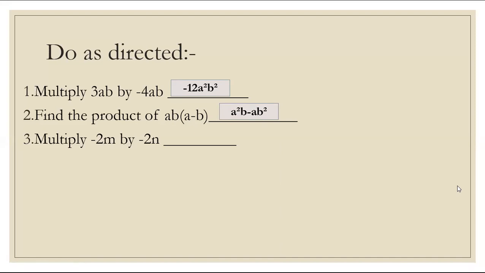Sheroz, your second answer is again correct. Now answer number 3 is given by Rida and Iman, by so many students, by Manahil Khan, by Muhidur Rahman. Let's see the answer. The answer number 3 is 4mn. Yes, students, you are all correct. Very good. Mohit, you are right, Rami is correct. So here we get the answer 4mn. Yes, Saad, you are right.